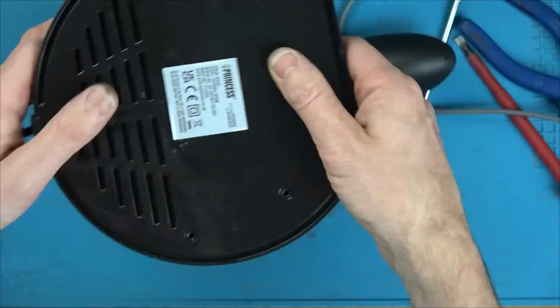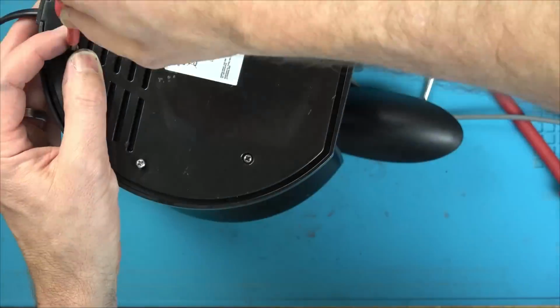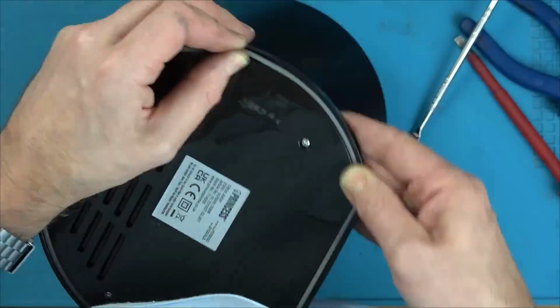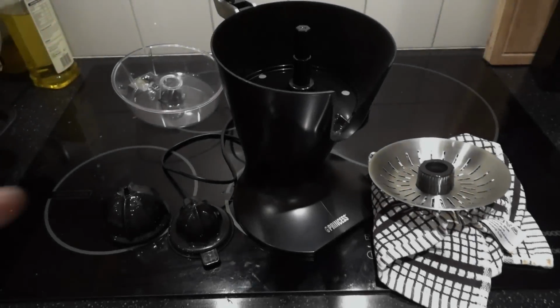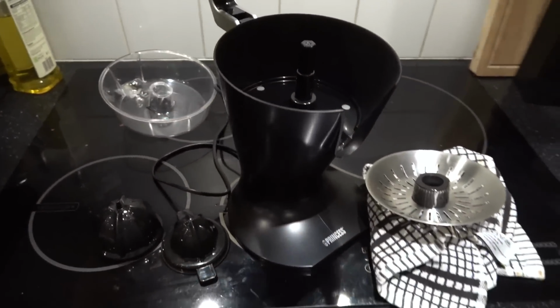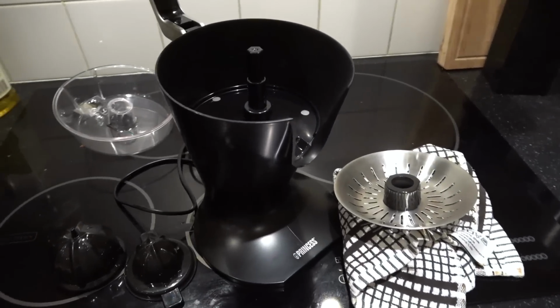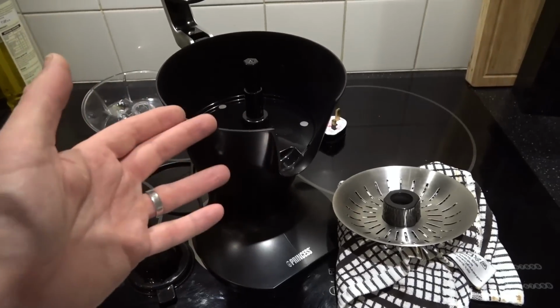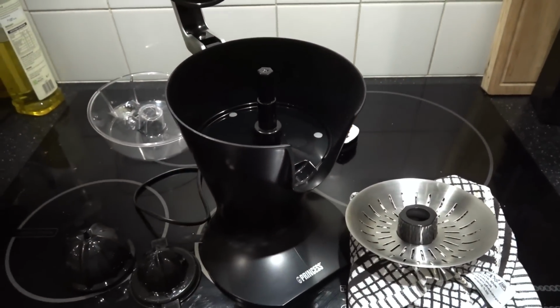I bring it out to the kitchen and I clean all the bits that come apart, like all the orange tray and the handle at the top and stuff like that. Right, I've just given everything a lovely, nice clean, ready for some oranges tomorrow. And I was just thinking to myself, these are the same motors that are in the fans, all very similar motors that are in the fans.